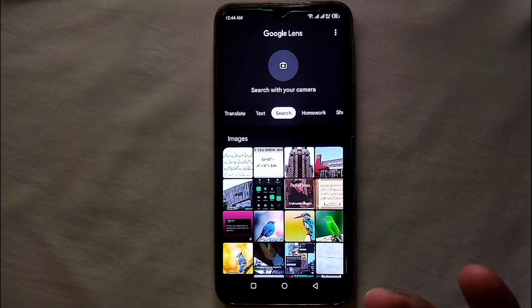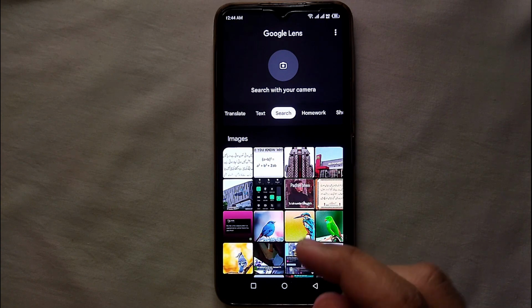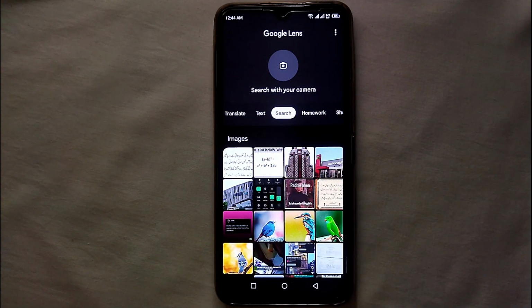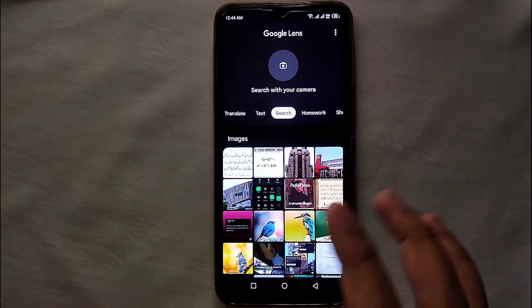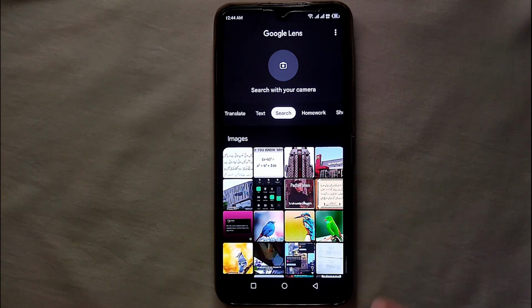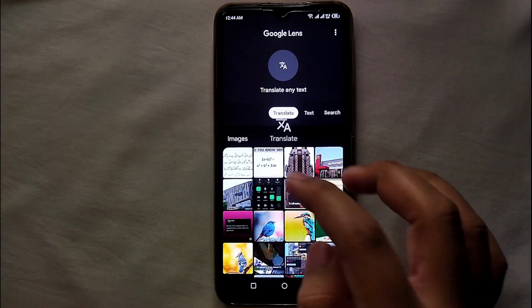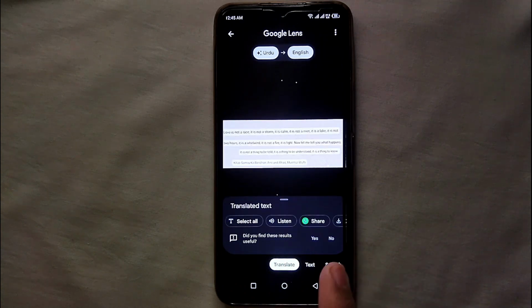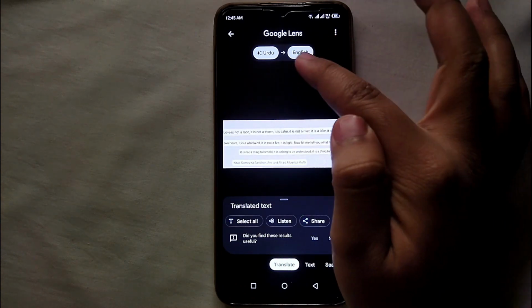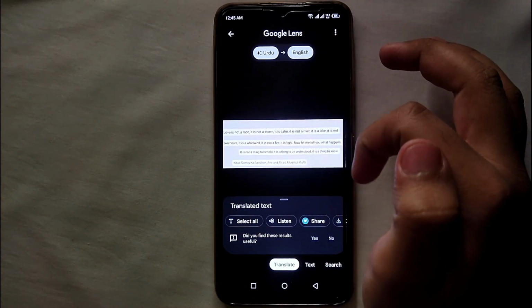On the left side we have an option which says translation. So if you have anything which is in a language that you don't understand or speak, and you want its translation, you could use that picture and then Google Lens will search out what is written into English or any other language of your choice. So first we will see how we can translate. So I clicked on it, then I clicked on my photo gallery, then selected a picture in which there's something written in a different language. Now it's selected into English.